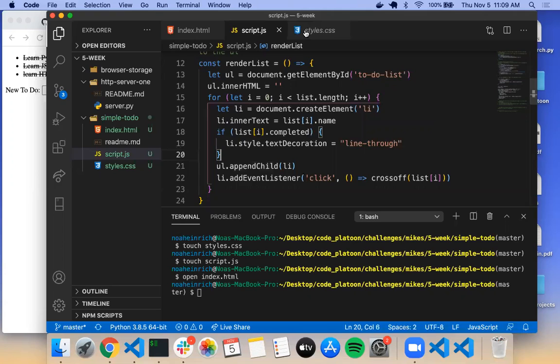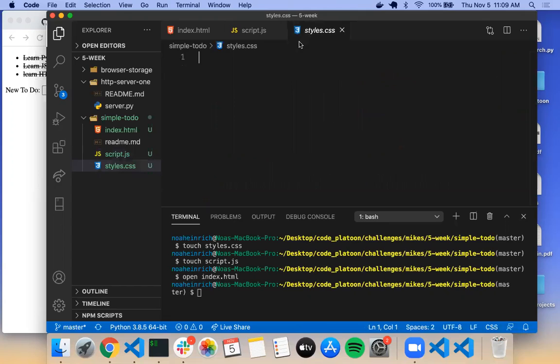Yeah, I mean, I don't think it's one of those things. I think each way would be around the same amount of work. If you were just adding one thing like this text decoration, yeah, then this works fine. If there were multiple styles that you wanted to add for completed items, like if you wanted to give it a red background or other stuff, then maybe a CSS class would work better.